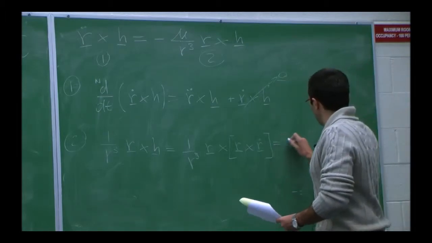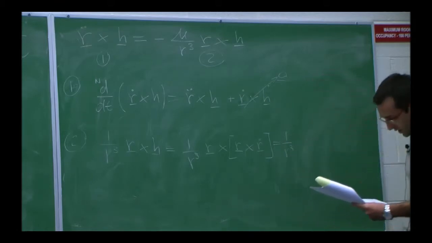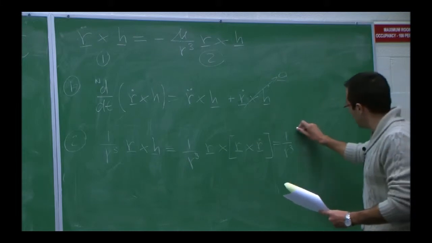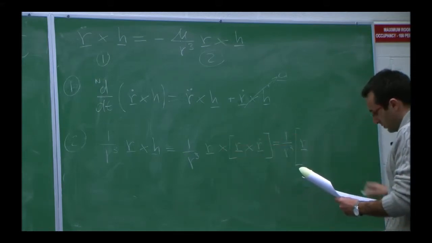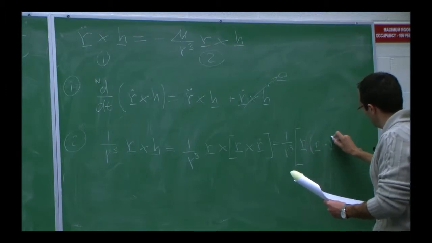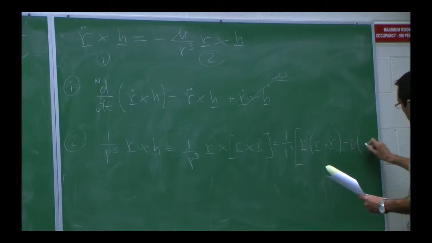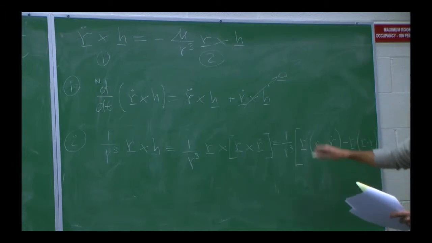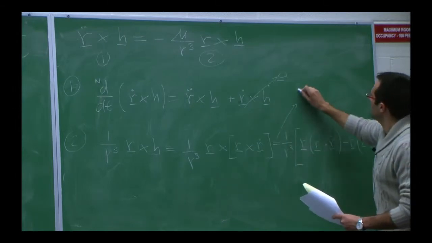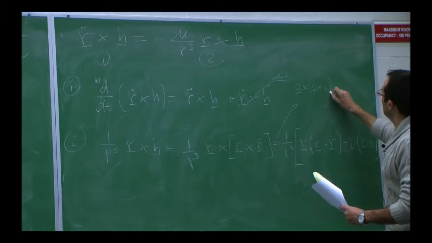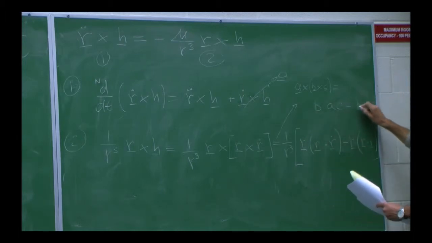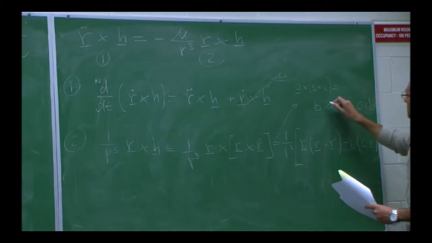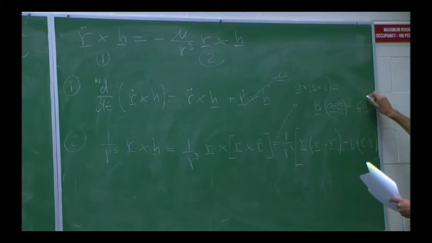Now, this is where I'm going to use a property of vectors that is in chapter 1 of your book, and we use it all over the place, and the moment you use it, you usually forget it. And that's okay. That's why I have notes. This double cross product can also be expressed the following way. It's this property, A cross with B cross with C is equal to A, let's see, yeah, back. This is a way to remember the back cab rule or something like that. So basically, vector, vector, vector, the dot is here, vector, vector, vector, the dot is here. So that's what I've used. I'm sure you've seen it before.